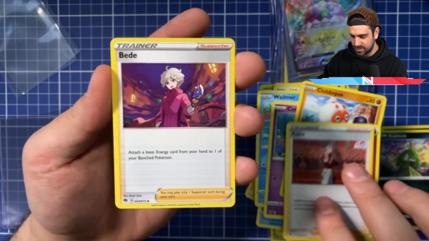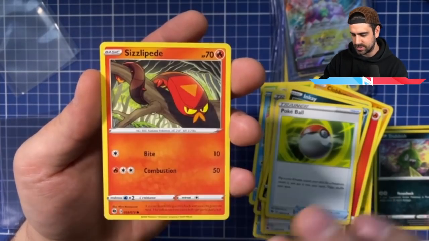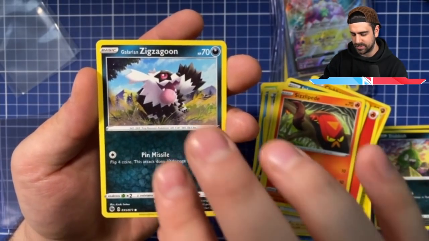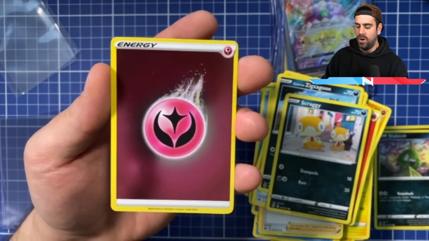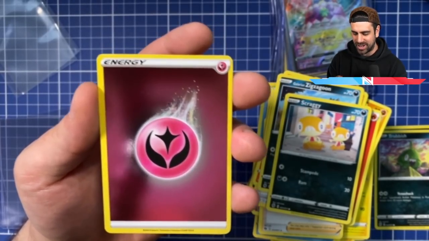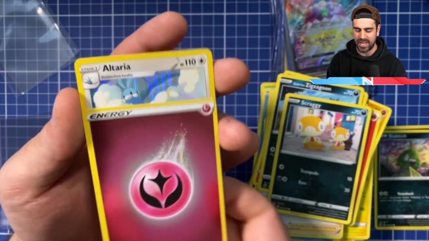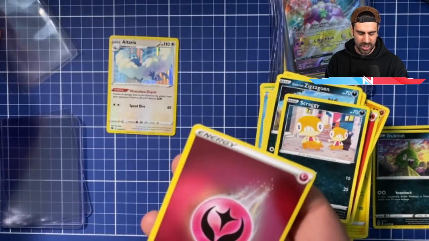We got Kabu. We got Bede, Absol, Inkay, Pokeballs, Sizzlipede, Zigzagoon, Scraggy. Yes, reverse holo energy, dude. I love these cards so much. And last but not least is an Altaria. Dang it, dude. No Charizard in this one.